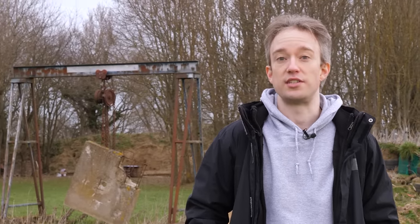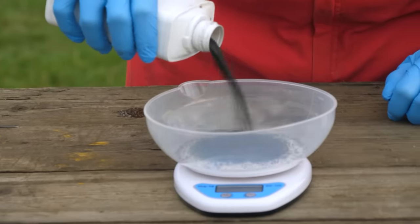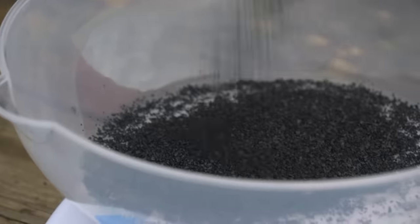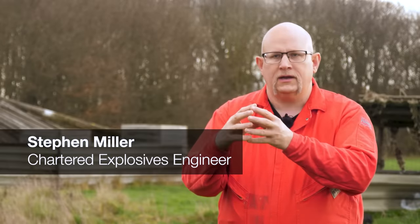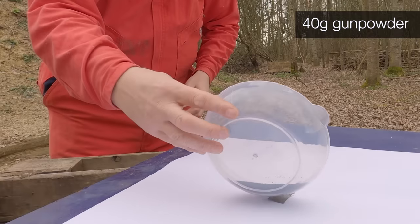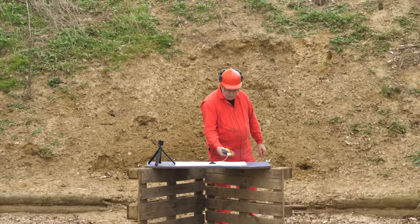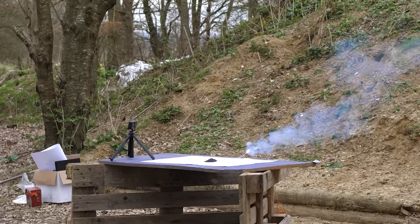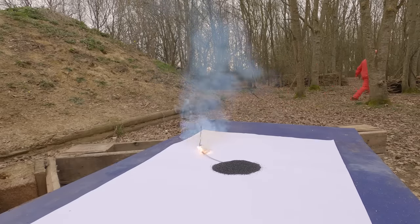So the obvious thing to do was to demonstrate both. Explosives are a mixture of fuel and oxidiser. With low explosives, these are roughly mixed together, so they're particles of the two in close proximity. When a low explosive reacts, it's a thermal reaction — heat travelling through the low explosive causing the chemical reaction to occur. As it burns, the fuel and the oxidiser react together, producing lots of gas.